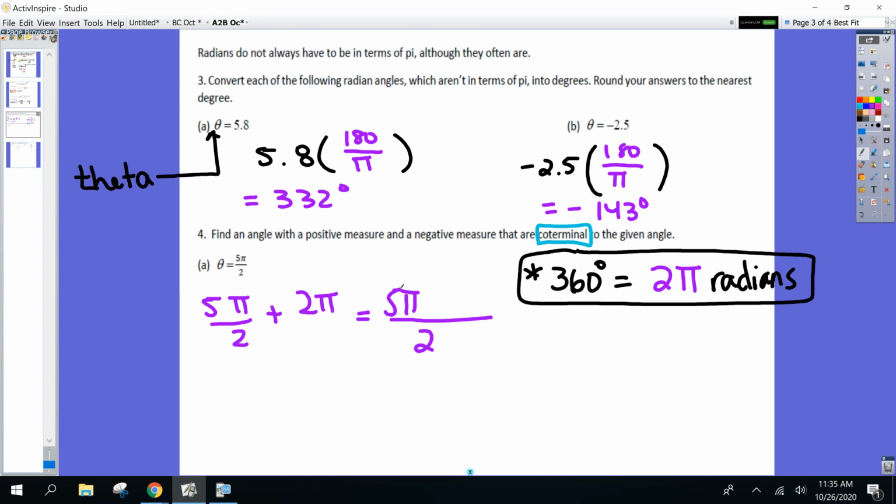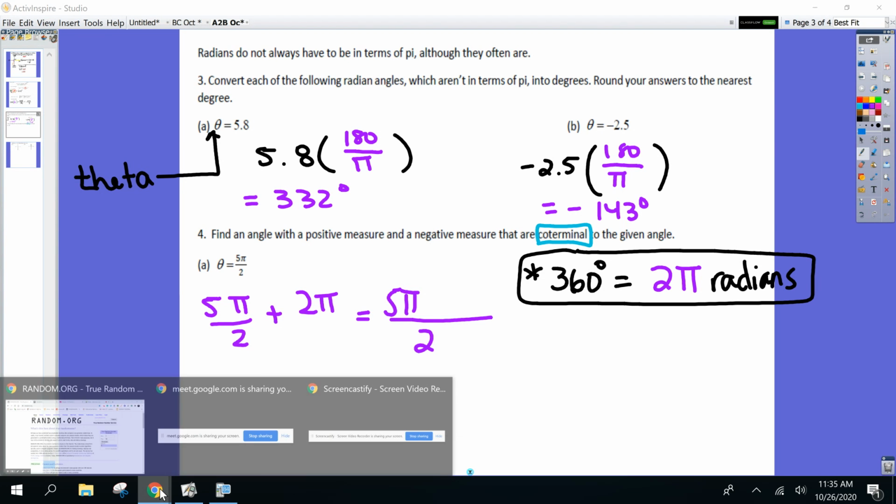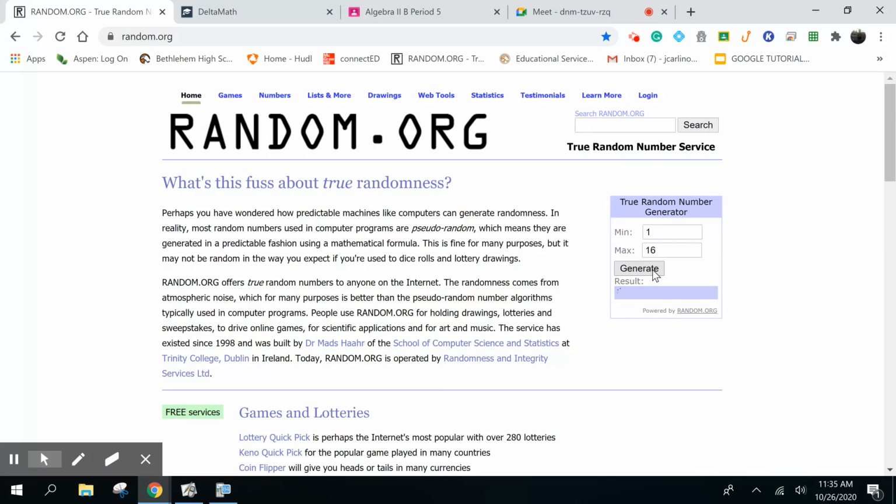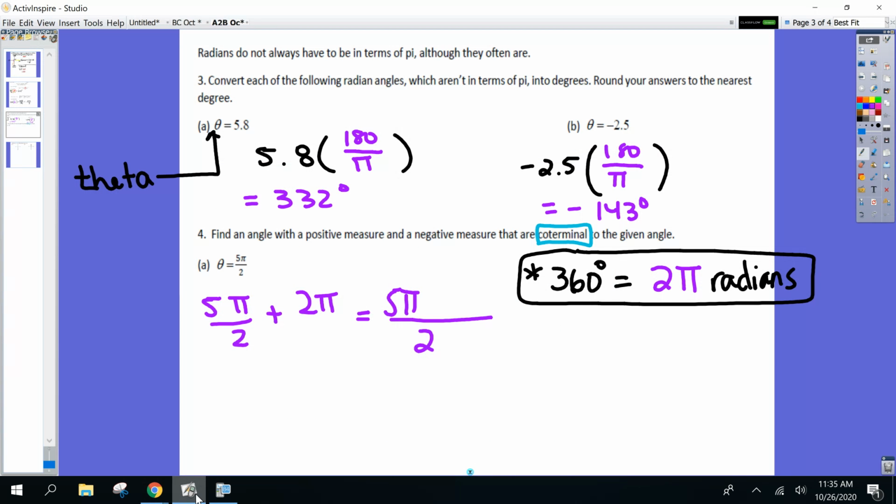The only work you have to do is what are you going to multiply 2 pi by? Remember, it's got a denominator of 1. So what should I multiply that 2 pi by? Isaiah, I got a common denominator of 2, but this has a common denominator of 1. So what should I multiply it by? 2. Yep. So 2 times 2 pi. What do you got, boss? 4 pi. 4 plus 4 pi. Everyone all right? Not that bad.